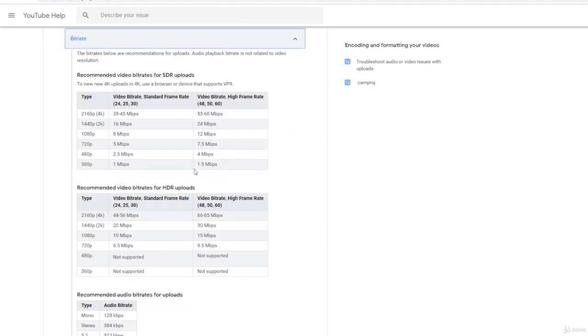Bitrate is the amount of data that each second of video has, and so you can just reference this chart here depending on if you're uploading in 4K or 1080p. We personally still upload in 1080p. I know most creators probably at this point upload in 4K. We just do not find it worth the trouble to upgrade all of our editing software, our editing computer, our cameras, cards need to be faster, the file sizes are harder to manage. Everything is much more difficult in 4K, and personally, we don't own any computers that can display 4K. Actually, that's not true. Our MacBooks can display 4K. Regardless, we watch videos in 1080p at the very most, and so that is what we upload. Their recommended bit rates are between 8 and 12, depending on the frame rate.